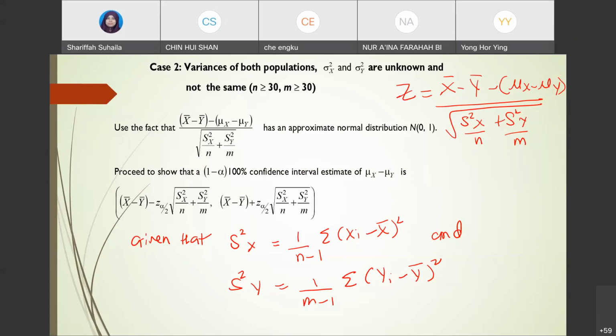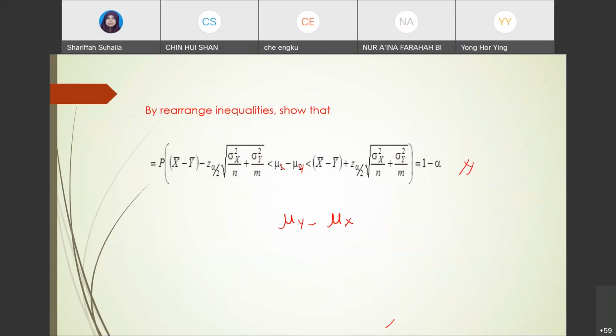So for large sample size, you still use the normal distribution. You have your z distribution. Construct it the same way. We have this: probability of negative z alpha over 2 less than z less than z alpha over 2 equals 1 minus alpha. So just replace, modify, and then the last answer you will have is this one. Same thing, the derivation, only it has add-ons. Take the first one from earlier.